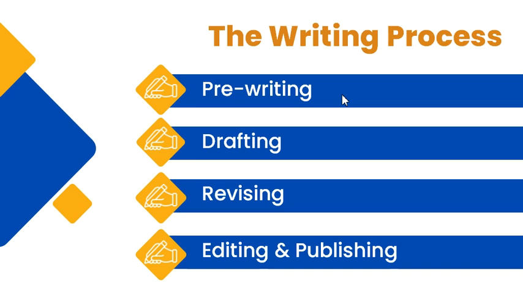In this stage, you have to organize your ideas, you have to collect knowledge or data, and you have to write the outline. The outline means the series, the sequences of your thoughts. What you should write first, what you should write next, what you should write at the end. So the introduction, the body, and the conclusion, which you have to draft. You have to write out the outline. That is the pre-writing stage.